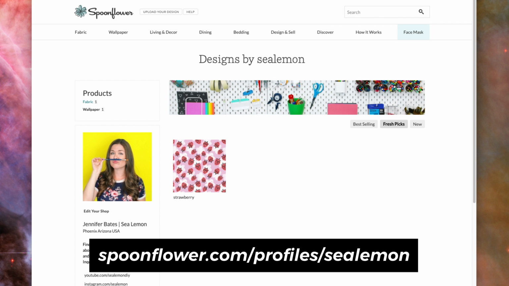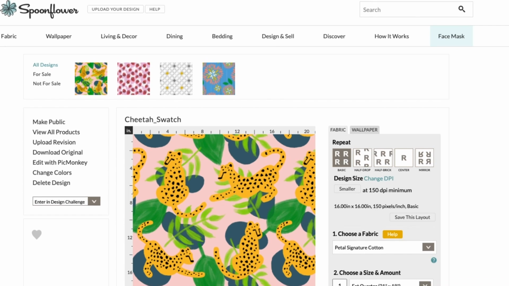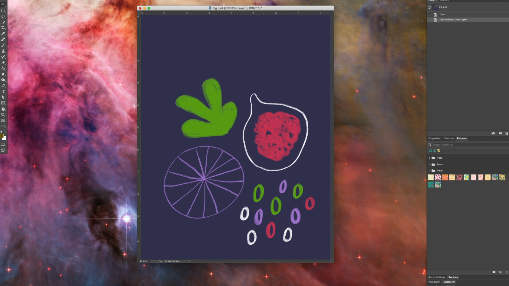And some sites like Spoonflower, it's a great site that's been around for a long time. It allows you to make and sell your own fabric. But for their setup, they only need the repeat swatch, and then their program makes the pattern for it. So in addition to making multiple files of this pattern in different sizes, I also save just the repeating swatch for sites that only need that. Onto some of my other patterns.